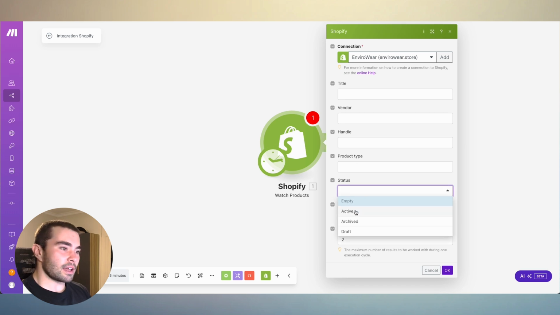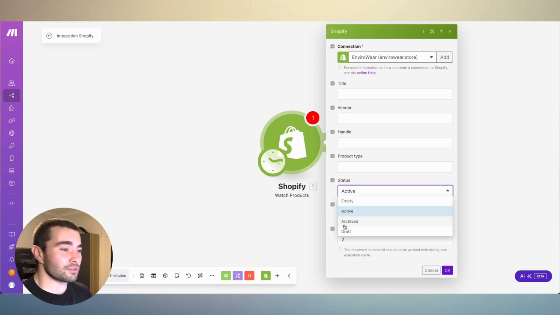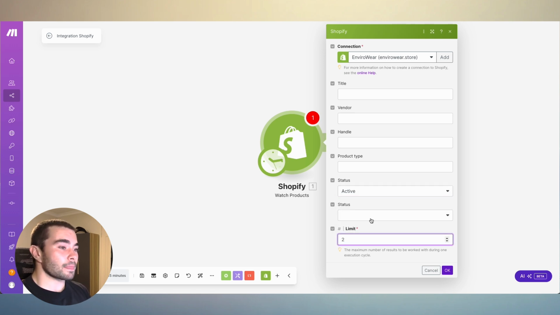all we want to do is status. We want to do active products. We don't want to do anything that's archived or a draft, because you're not actually selling them yet. So we've got to do everything that's actually active. Do a limit depending on how many posts you want to create. Do like 5. The thing about Instagram is that we don't want to post too much, or it'll think you're a bot, and then your account will get taken down, and we don't want that happening.